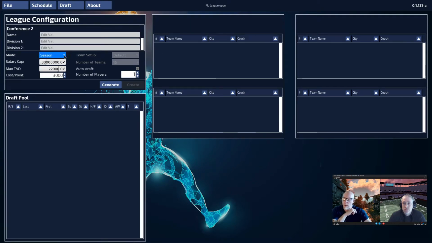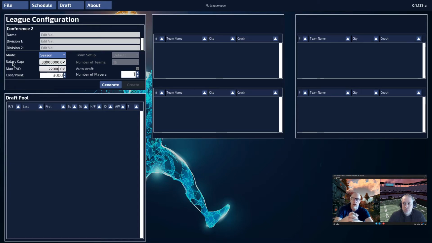Also, for the moment I'm going to not worry about the PvP selection, but the league mode is essentially going to determine the general purpose of what that league is for.